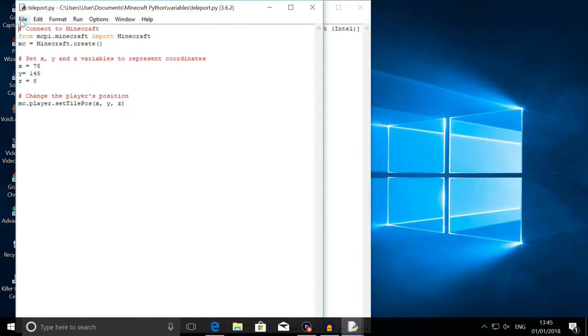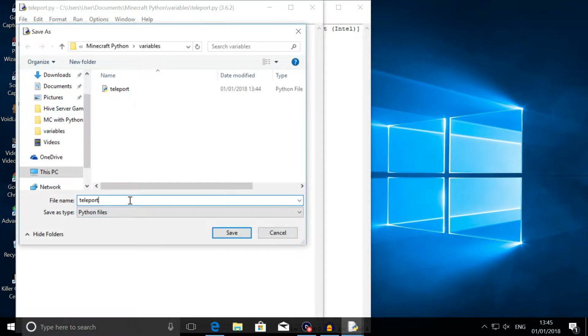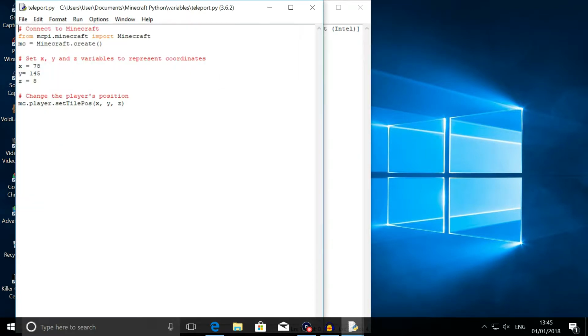All we need to do now is click file, and I'm going to save a copy of this with a different name so we don't lose the one that we had before. So, teleport precise, so you know the difference obviously. Now we're going to change these from integers to floats, and I told you what floats were. They're not really decimal versions of integers, they are more decimals, and integers are completely separate from them. To change this into a float, it is going to be 78.0, and similar for this and this as well. So here we go, we've got the values set up.